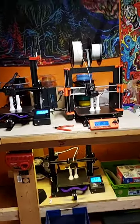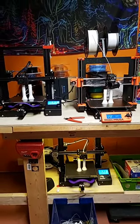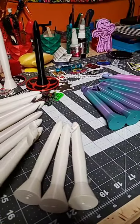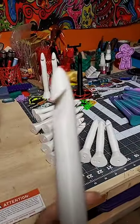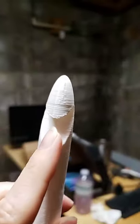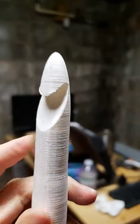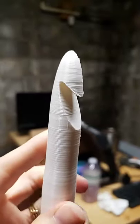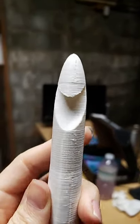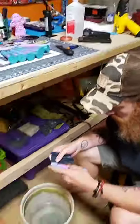That brings me to the big reason for going live today — we want to talk about some of the things you can do to make your life a little easier when decorating these hooks, because it is an interesting surface to work with, being printer filament despite being sanded. You can see what they look like before they're sanded — we'll sand that down nice and smooth. You can see these layer lines, which makes it a little difficult especially if you're using Sharpies. You're going to have a little bit of bleed with Sharpies. You can see how the layer lines caused the colors to bleed a little bit in the first video on my page, but you can still tell they're cool little flowers.